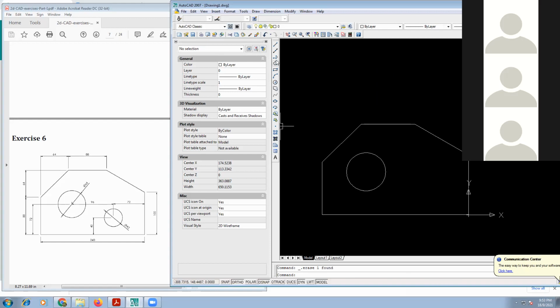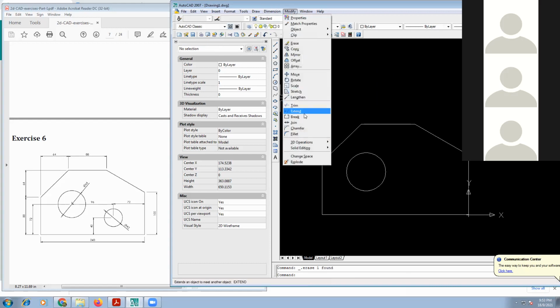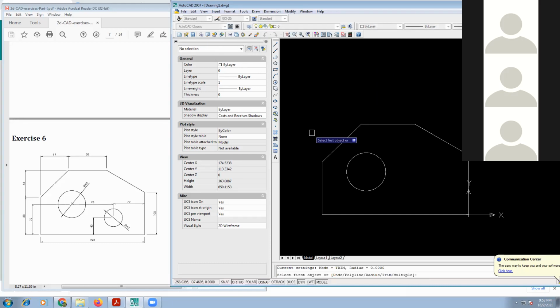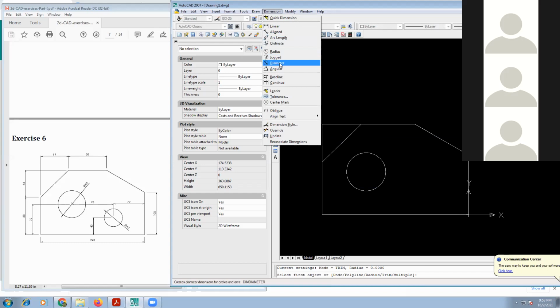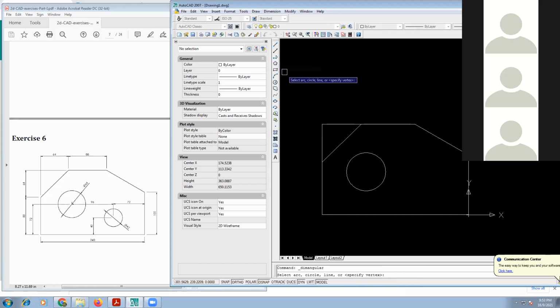Yeah, see, I'll make a chamfer: modify, fillet, radius 0, then enter. Okay, so now you see, this angle is 90. This angle is how much? 90.